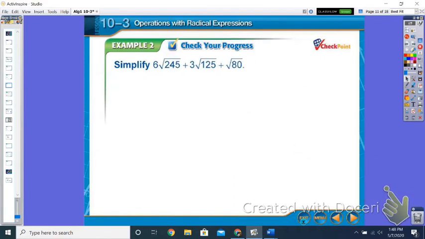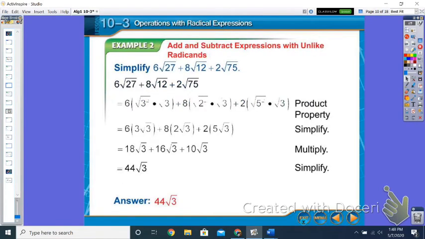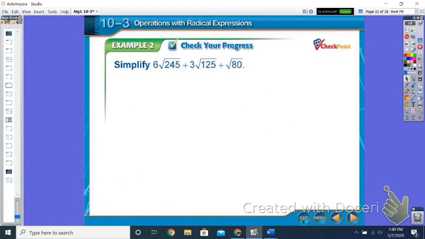Cool. I think we have one more today. Okay. So same thing. I look at those. Those don't match right now. They're also all very large numbers, but we're going to go about it the same way. So it looks like I could probably break all these down. So let's start with 245, the biggest one.